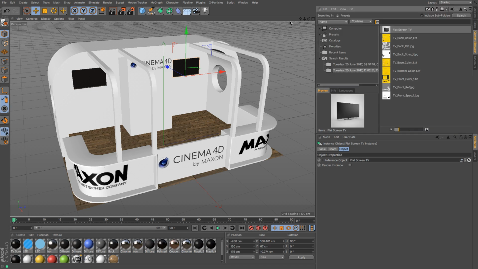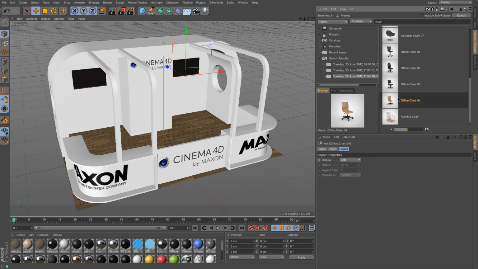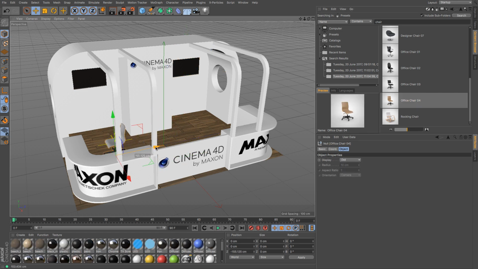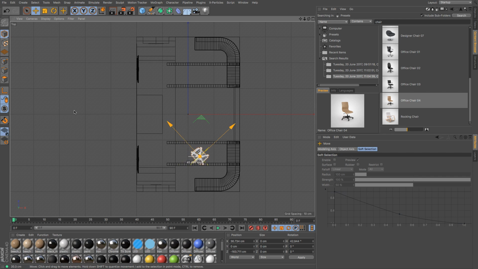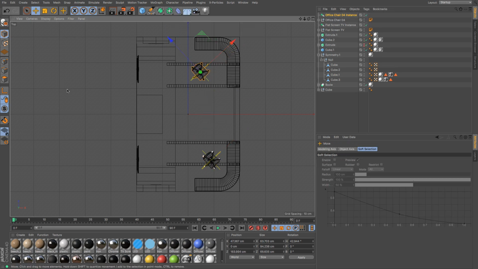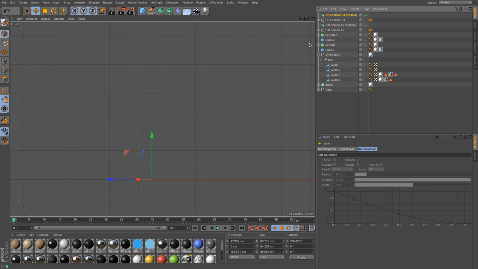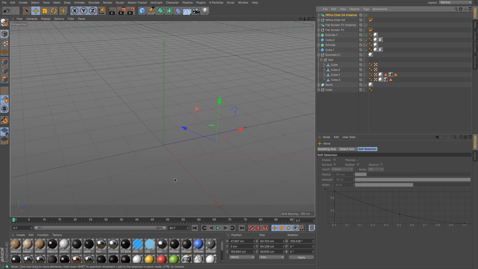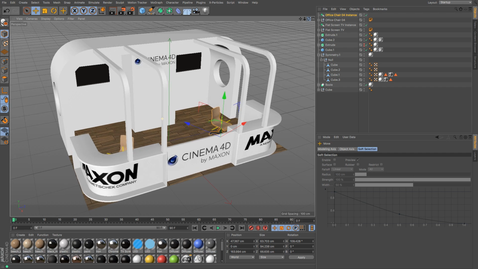I've got some, let's put some chairs in there as well. Okay, let's have a look. So there we go, nice little exhibition stand officey chair. I'm just going to manoeuvre that to where I need it to be in the corner of this little desk. And again, to save myself some processing power, I'm going to create an instance, and then I'm going to put that over there. And I'm not going to make this one symmetrical, I'm going to make it look like, you know, someone's just put that chair out the back. Okay, and just want to check that they've not gone below the floor, and they haven't, so that's awesome. So there we have our nice little exhibition stand there, looking all nice and pretty.